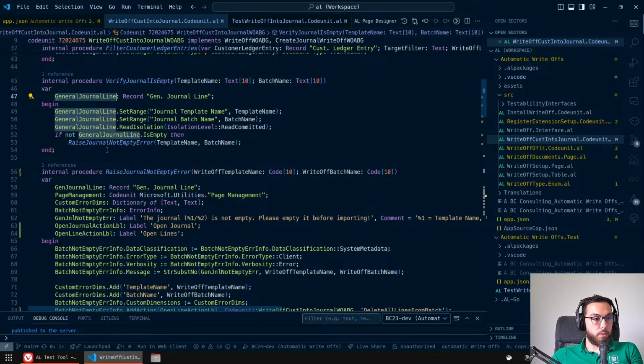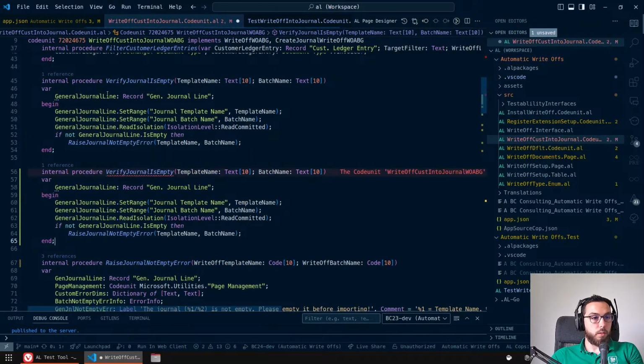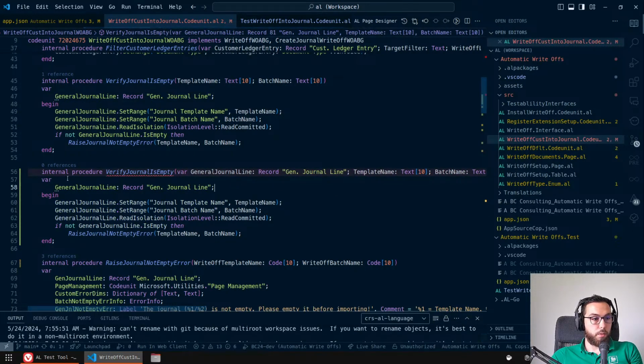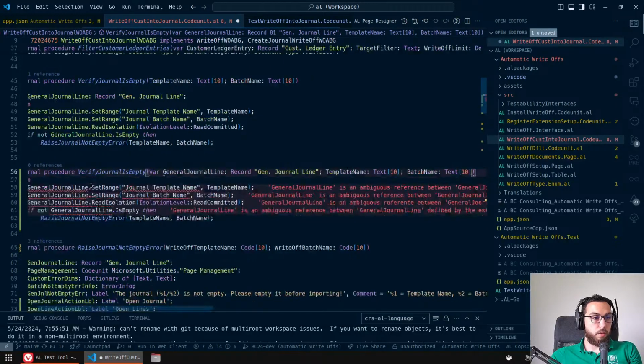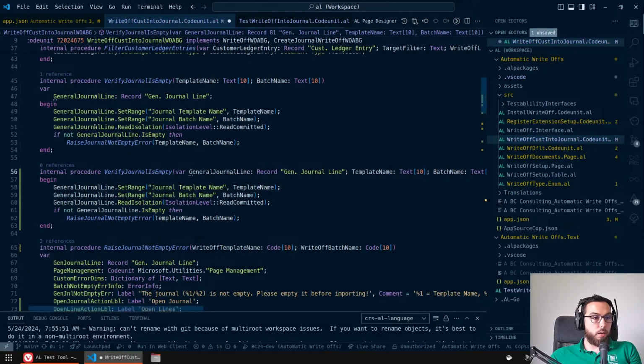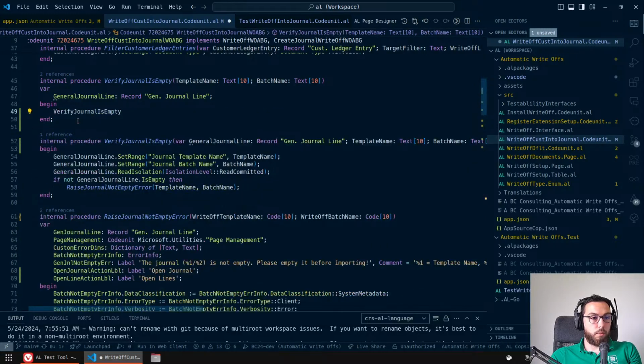And as I explained before, I don't like that. So let's change that, and add an overload for this procedure with the journal line as a parameter. And just call this function from here.